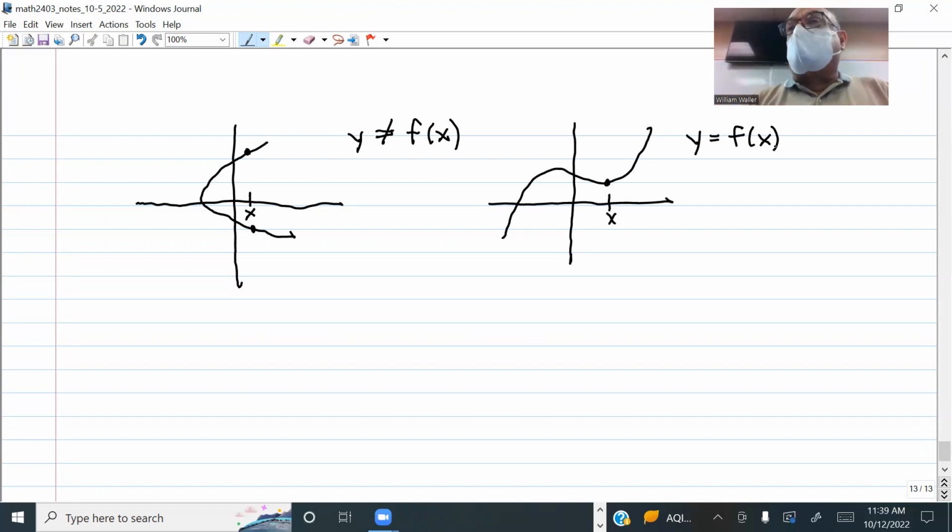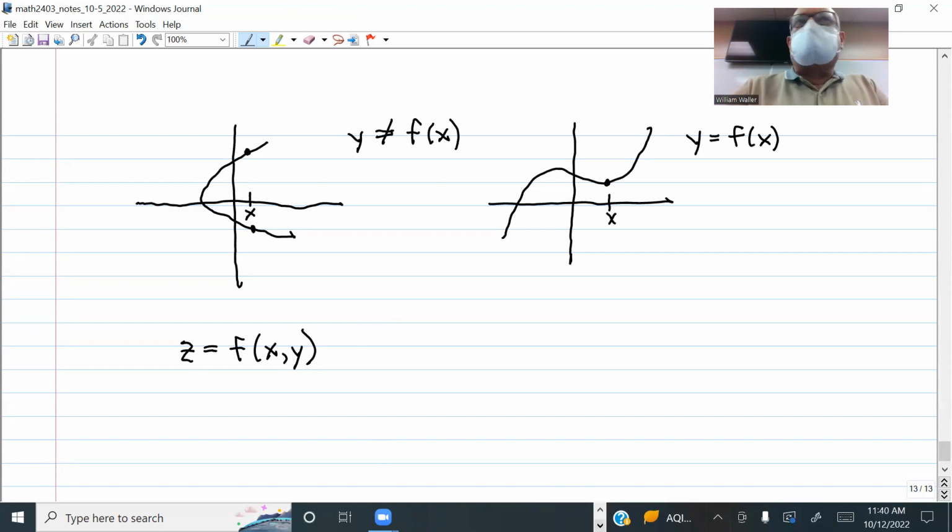Now, how does that translate to 3 dimensions, right? If we're trying to answer the question, is z a function of x and y, right? Okay, so you might be able to determine that from the formula. And if you're given a graph, you can usually determine it from the graph, but it's harder to construct the graphs, right, than it is in 2 dimensions. So let's look at the formula, though.